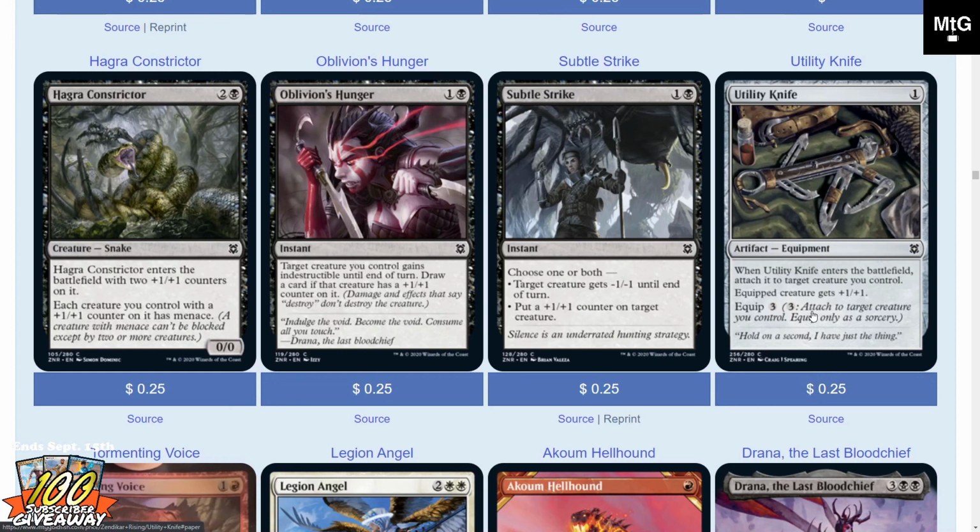What I'm starting to notice, and this is what I feel equipment cards have been missing to make them playable, is this text right here. When Utility Knife enters the battlefield, attach it to target creature you control. So you don't have to pay 1 to play it and then separately pay 3 to attach it to a creature, so essentially you're paying 4. You can just pay 1 and then attach it to a creature. So it's not like you're just a dead turn, because that's turn 4 if you play it on curve.